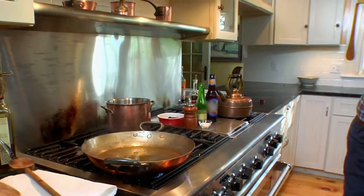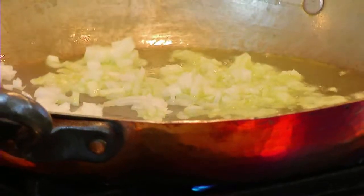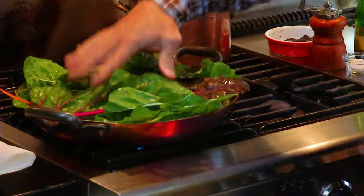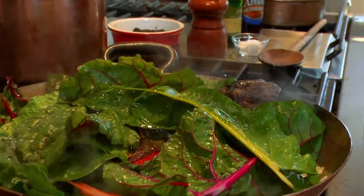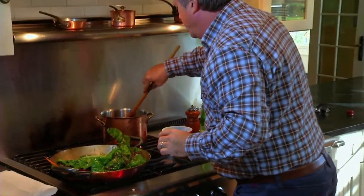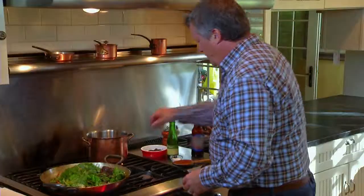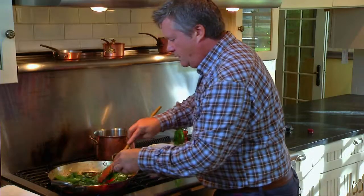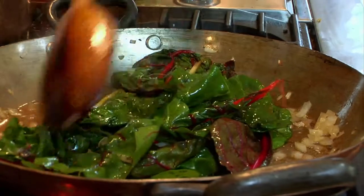And we'll take the onion, put that in first. And then we'll take our Swiss chard and just place it right on top. Add a little bit of sea salt over the top, a little dried rosemary from my garden. How are our Serrano peppers doing? Oh, they look great. And then a little of the beer, and a little of the rosemary and pepper. So we'll let this cook for another 6-7 minutes, and then we'll put the dish together.